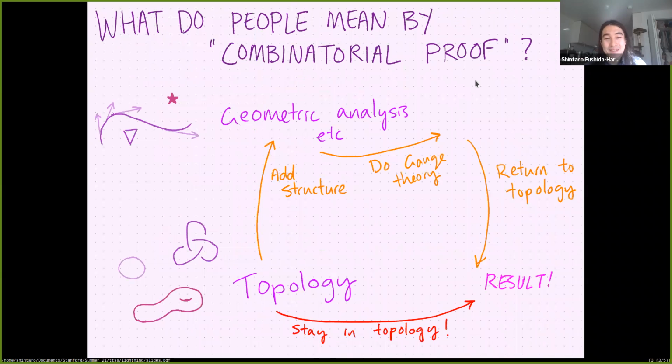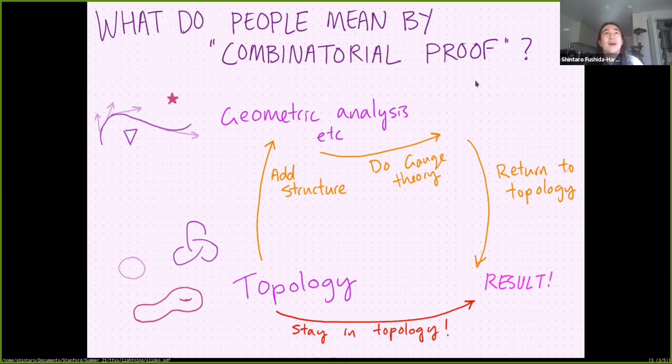So what is gauge theory, and what is a combinatorial proof that I mentioned at the start? In gauge theory, the basic idea is that we start with our smooth manifold in the topological realm, and then we add a bunch of stuff to it, like Hermitian bundles and metrics. With this additional structure, we can define differential equations like the Seiberg-Witten equations and study the space of solutions to these equations. And from these solutions, we can extract invariants, and we use those invariants to go back to topology and prove stuff. So this has a couple of drawbacks.